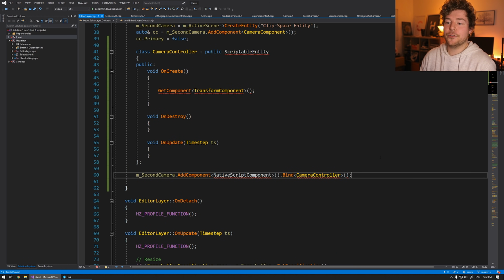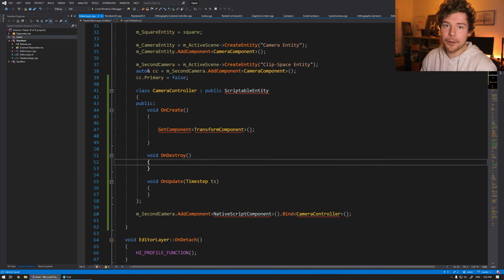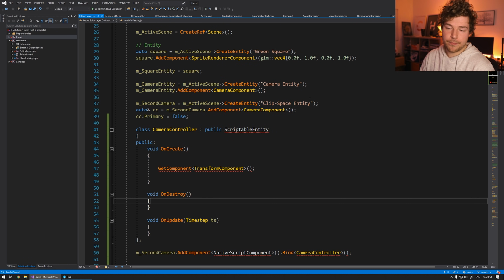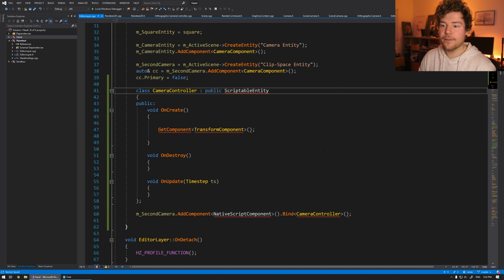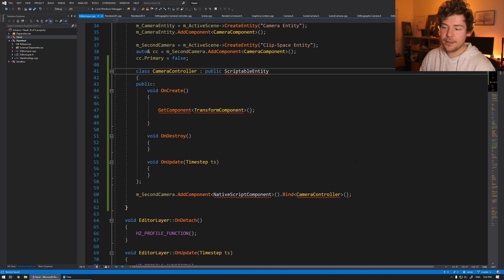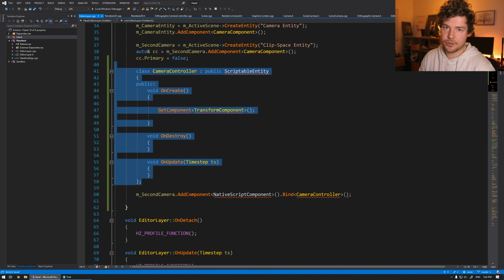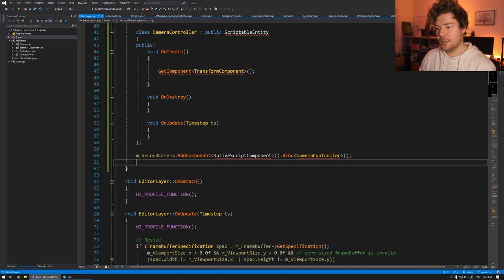And that's it. And so basically this is the whole API of what you'll need to do as part of your game or application if you want to add a behavior, add a behavior class really to an entity. So I think that's a really clean API and I honestly really like it. So let's make it work.